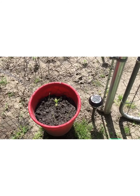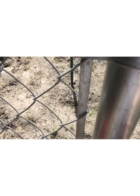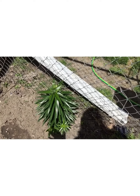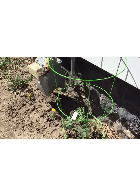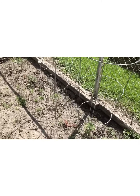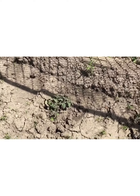Okay, just before entering the garden, I have a pot here with a tiny little pepper plant. And actually, I have a pot over there on that bench too. But let's go into the garden. Now, first thing, I have lilies growing right here. And then around the perimeter, I have tomato plants. And yeah, it's a little dry out here today, but it had been really, really wet up to this point. So all the way around the perimeter, tomato plants. They're still little yet.